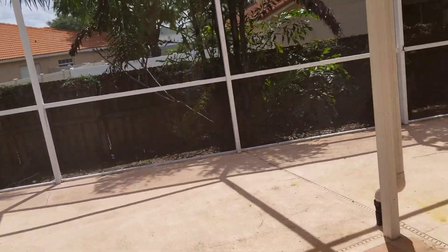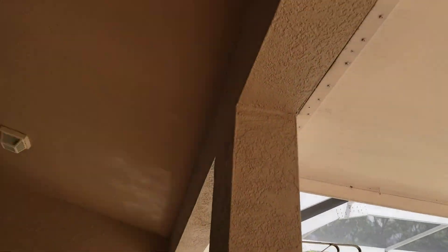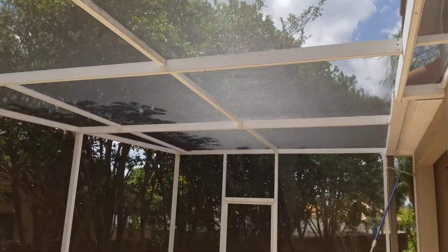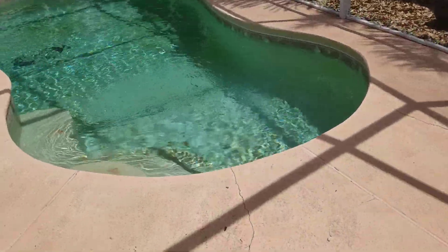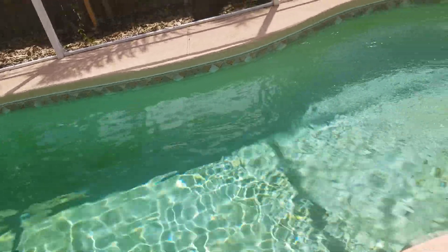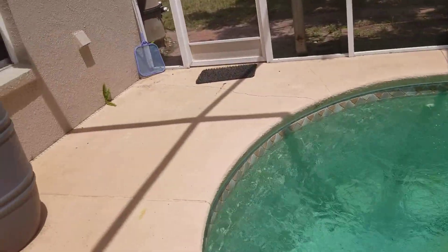Back to the tour — all of this is under a covered deck, so you have quite a bit of space where you can lounge outside without getting wet. Then this area is exposed to the screen enclosure, as well as the pool. Pools have a certain lifespan before they need to be resurfaced — this one could be at that point. It could just need a good cleaning; you can see some discoloration. If it does need resurfacing, you're probably talking $5,000–$7,000, or at least $4,000–$5,000. But for the price they're asking, you shouldn't have to resurface the pool.